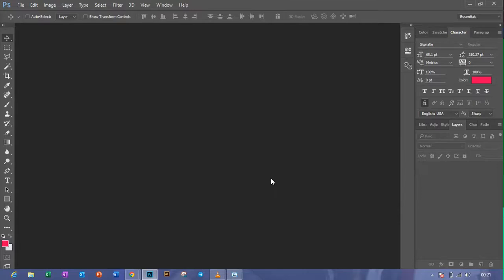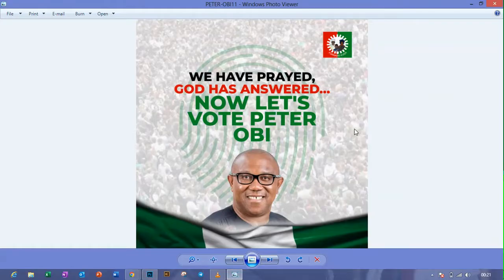Today we are going to be designing a simple flyer. We're going to be learning how to design a simple flyer. There was a particular design I did, and I would like to guide us through the steps it took me to make that flyer. It's just a simple flyer. It's work a client gave me to work on.